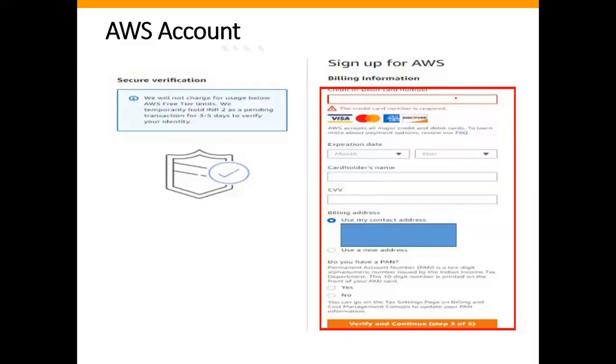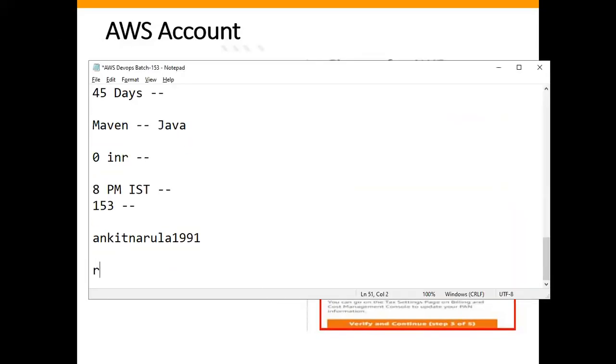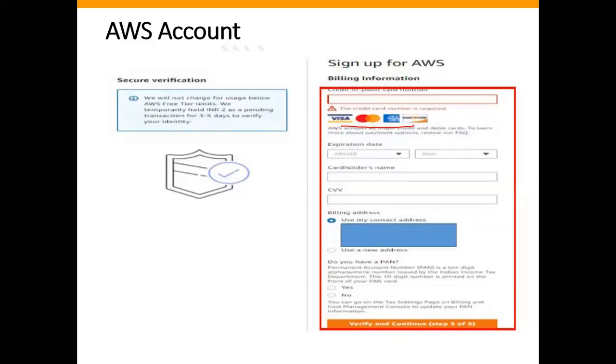It supports only these 4 cards: Visa, Master, Discover, and American Express. In India, a lot of people nowadays have RuPay cards, but AWS does not support RuPay card. So you need to use Visa or Master card. If you have your own, you can use it, or you can use a family member's card.